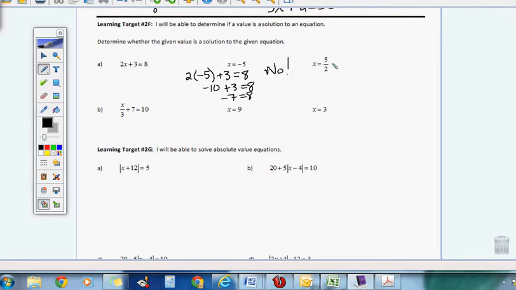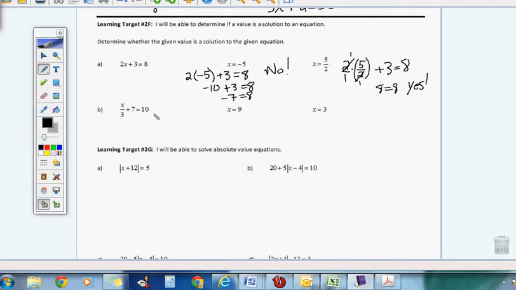5 halves. Let's not freak out. Let's take the 2 and multiply here by 5 halves. And then let's add 3, and hopefully this will come out to 8, and we can say yes. Well, this is really 2 over 1. And since there's multiplication, we can cancel those 2's out. And it looks like we're left with 5 plus 3. Well, that's 8 equal to 8. So this one, we would say, yes, that is a solution to this problem.